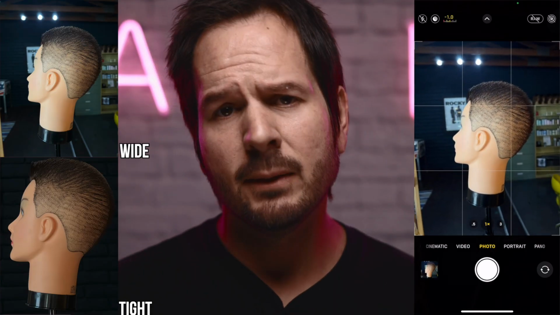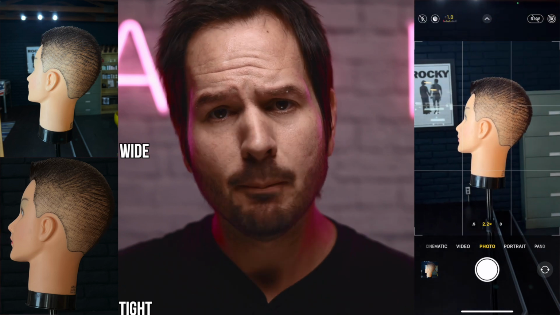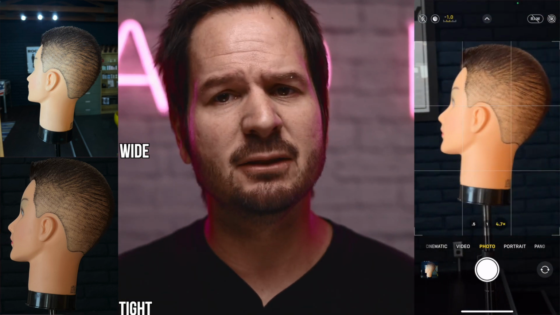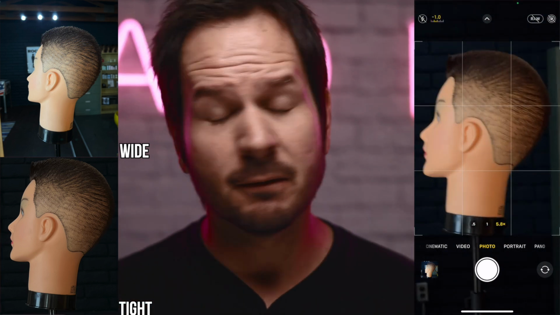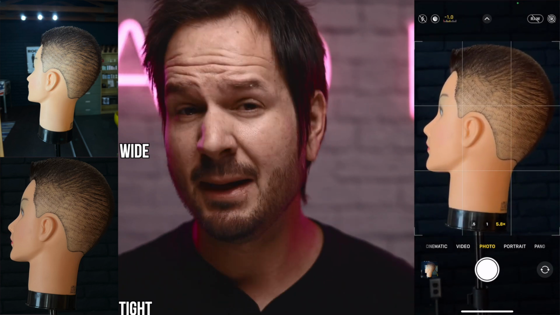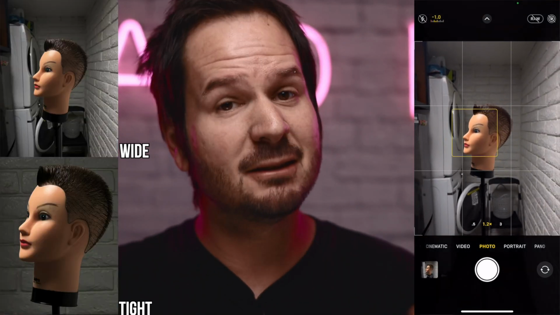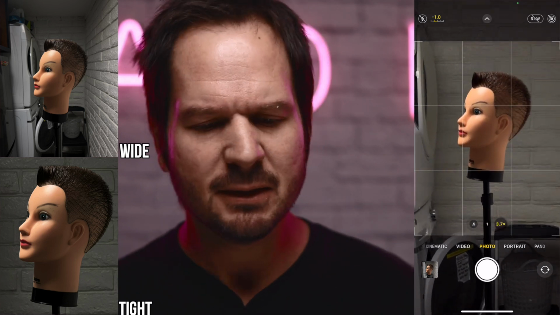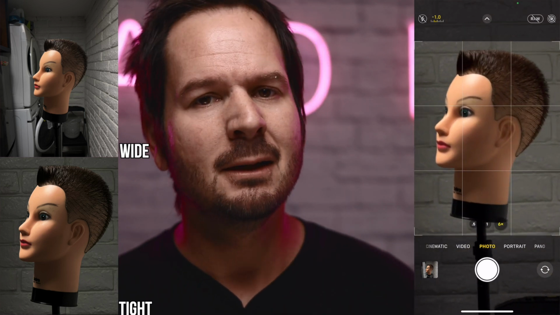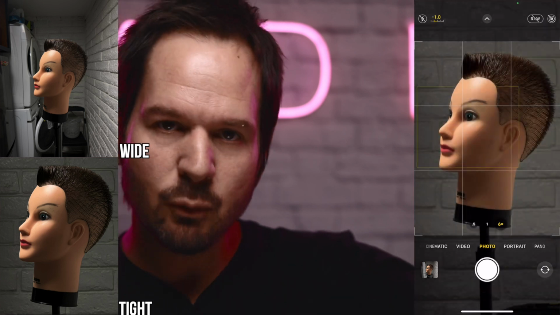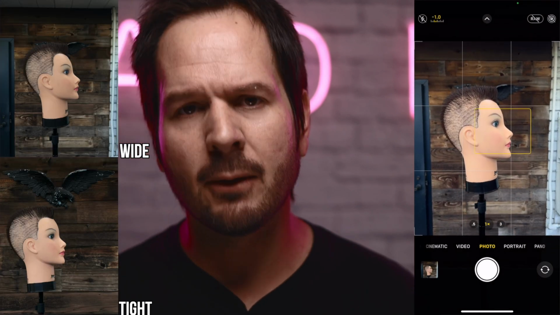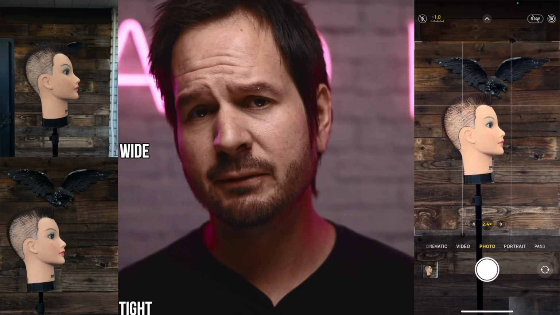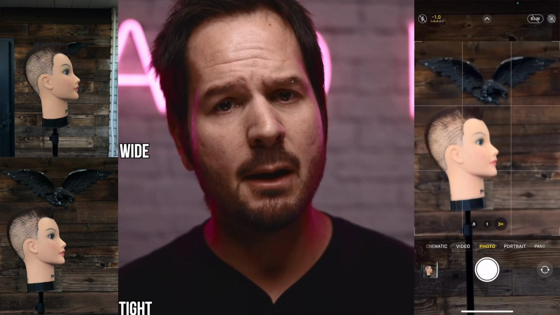So you can see now in this shot right here, I have much less background in my image because I switched to a tighter lens. Your phone can do this. Obviously, if you buy an interchangeable lens camera, you can get a lens that will do this. But the reason your phone has a telephoto lens is not so you can take a picture of wildlife way over there. It's so you can cut out the background when need be. In fact, you'll notice that if you switch your phone into portrait mode, it'll automatically zoom in.